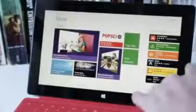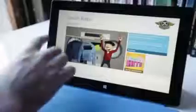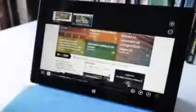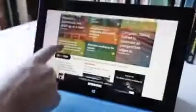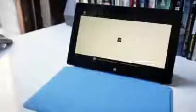There are a bunch of gestures that are used to get around this environment, and they're not immediately obvious. There's basically 4 main ones. That's a swipe from the right to bring up the charms bar, a swipe from the left to multitask or to flip through the apps that you have open, a swipe up or down from the top or bottom of the device, which brings up a contextual menu for different areas of whatever app you happen to be in, and finally there's kind of a dunking motion, which is when you swipe from the top to the bottom and sort of pull the app that you're in, I guess, into the garbage. You throw it away. It's how you quit an app.